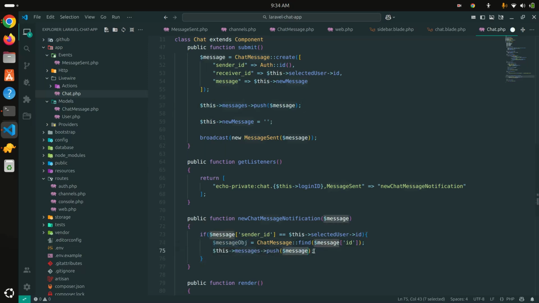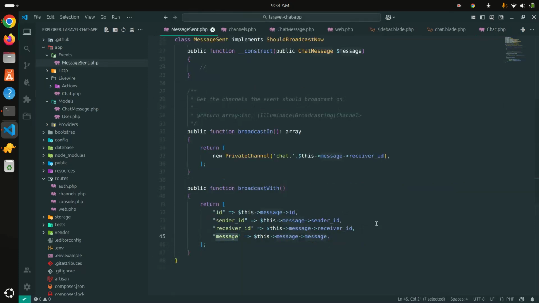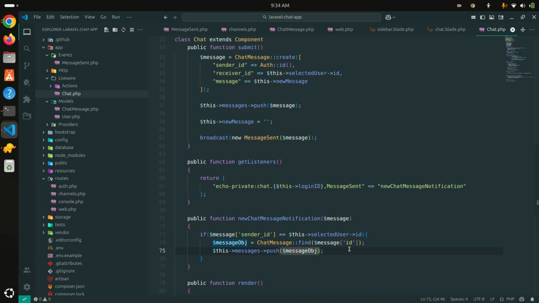Okay, copy this, paste it. You can also directly push the message because we already pass the message key, but for our flow I want to keep it simple, so that's why I have written it this way. So this is perfect for the listeners.